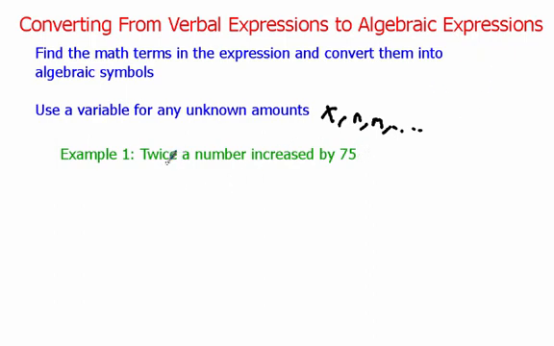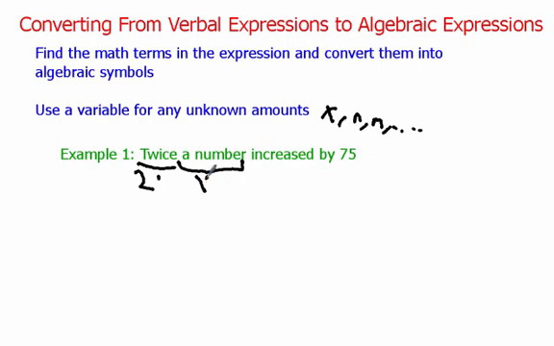Let's start at the first word: 'twice.' If you look at your table, you'll see that 'twice' is listed under multiplication — and twice is a very specific one. Think about what it means to do something twice: it means you're going to do it two times. So 'twice' means literally two times something. Now we look at 'a number' — that's an unknown amount. We don't know what that number is, so we're going to use a variable. The most common variable to use is x.